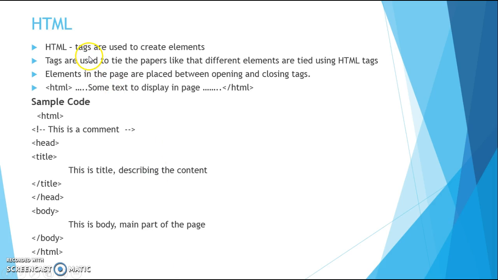How we create a web page with HTML, we are going to see in this slide. In HTML, we use tags for displaying elements in the web page. You all will know what a tag is. Simply, we use a tag for tying papers. For example, if there are 10 papers you want to tie into a bunch, we need a tag to do that. Like that, there are different elements available and there is a syntax for creating different elements. As a programmer, we should collect all the elements and put them together, and that will be displayed in the web browser with the help of tags.